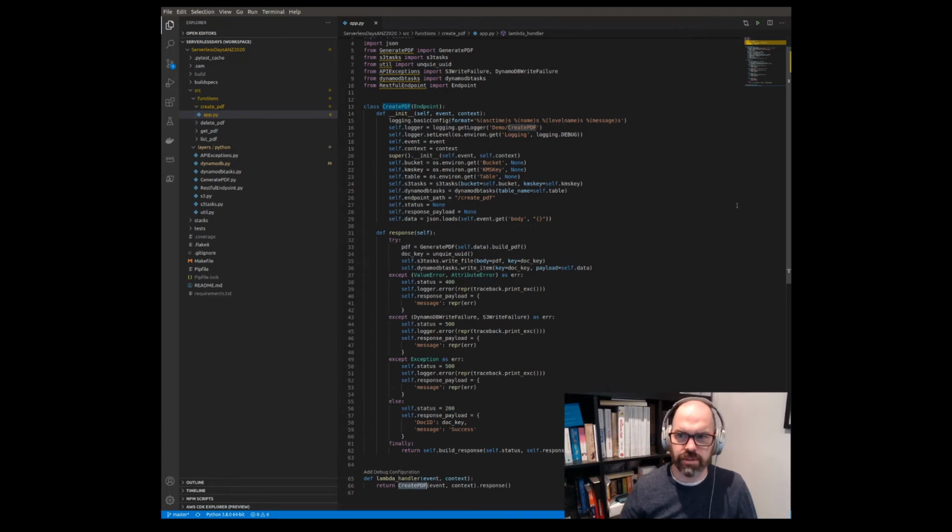Now at the top of the class, in the first few lines, we're actually setting up the logging context for it, so how we actually interact and log things into CloudWatch logs. We're of course taking the event and the context object, and we're setting them as member variables within it. We're also passing them into the super function. So we need to call the super function to initialize the base class. In this case, the base class is endpoint. So class create PDF is inheriting class endpoint from the Lambda layer.